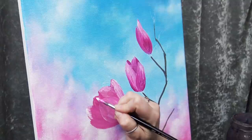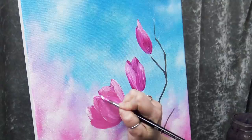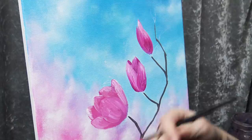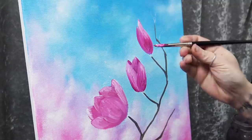So if you're wondering, can I do this with watercolor? Yes. Can I do this with an angle brush instead of a round brush? Yes. Can I do this, you know, whatever it is that you're wondering about? Absolutely. You can do it.